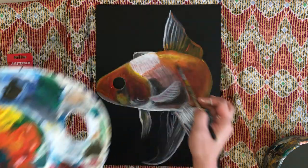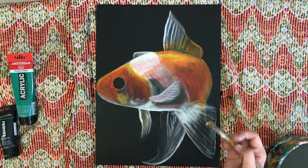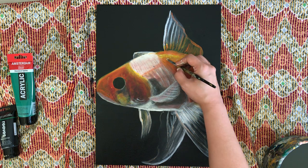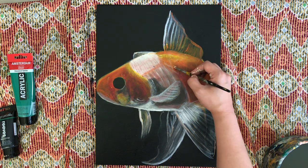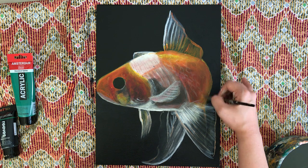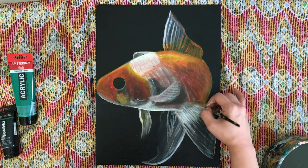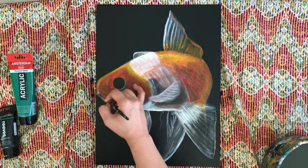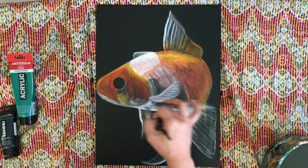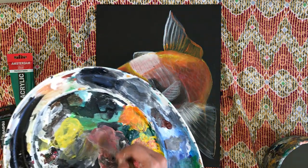Let me get some tiny bit of pinky colors. I'm just gonna glaze like that. Then get some more tiny bit of white. And just make those X's. All right, then I have to sign this now. Because it's kind of nice. I like it. I'm gonna add a tiny bit of pinky colors.